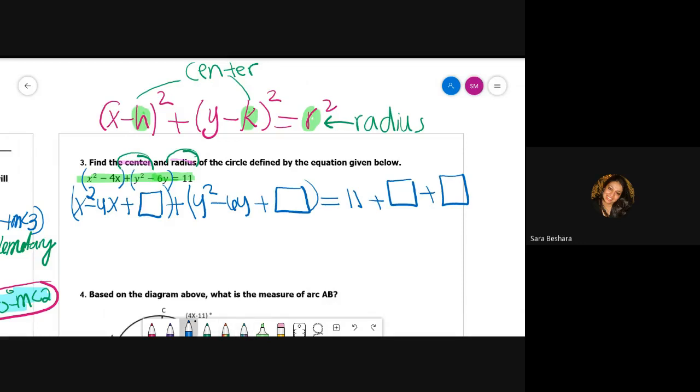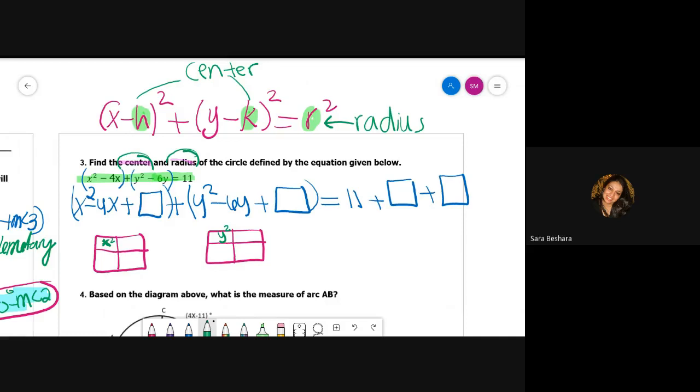Now, next thing is we're going to draw the boxes. I'm totally fine with the students who like to do it with the other method. You're free to do however you want to, but this has been proven to be the best way for students to learn it. All right, so the x squared will go here, and the y squared will go here. The process is the same whether you're completing the square for x or for y.